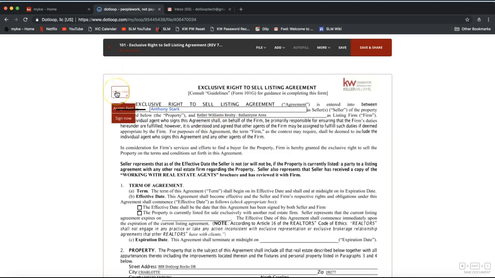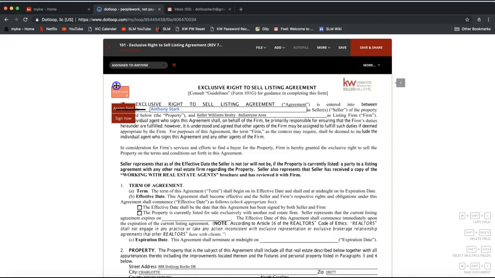Now, when we're laying initial boxes and signature boxes, this is a very, very huge thing that you'll need to note. You always have to manually assign the field. Simply laying the initial box is not enough. Your client will not be able to electronically sign. Dotloop just doesn't let anyone sign a field. Makes sense. You always have to tell Dotloop who is allowed to sign that field.